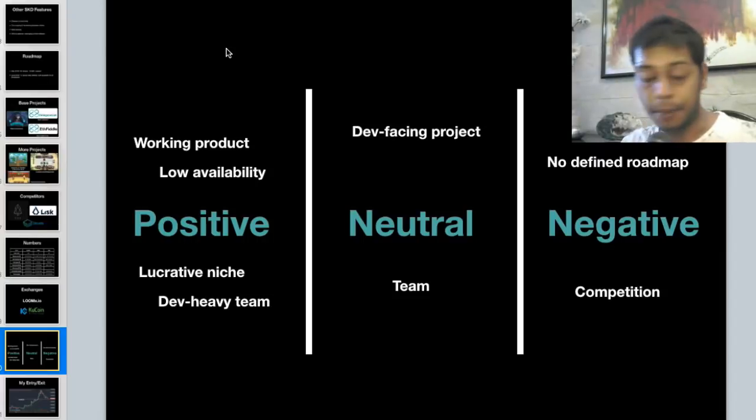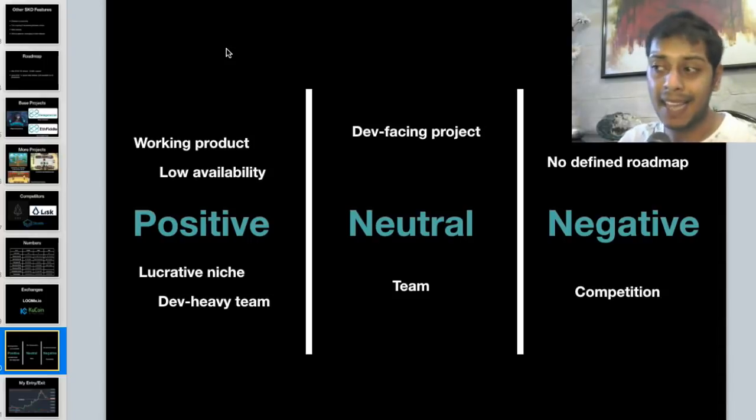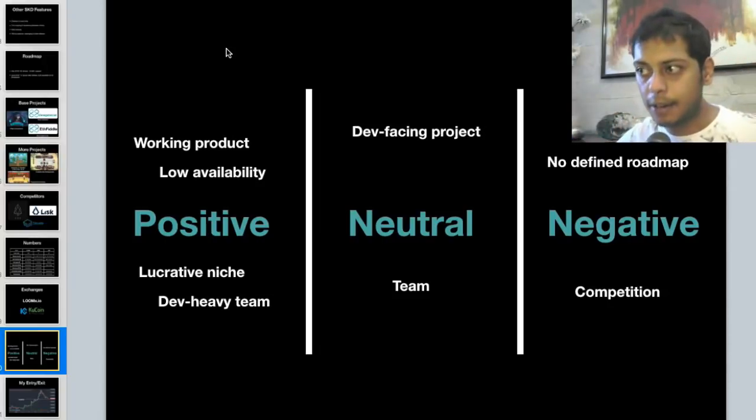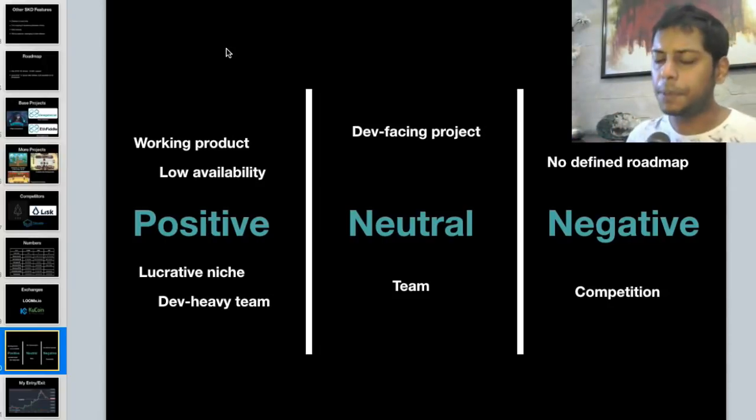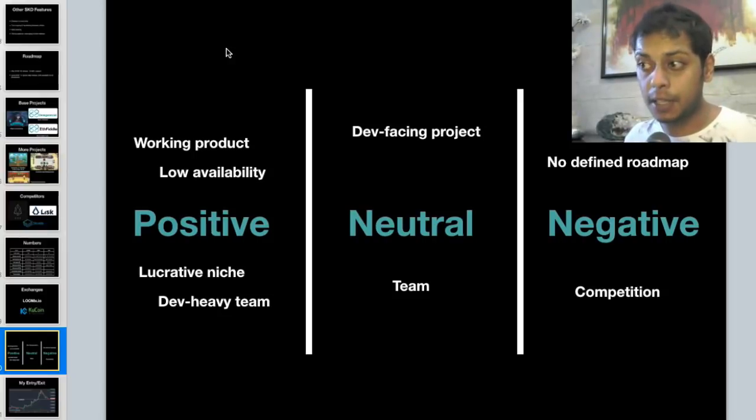And of course, I got to bring this up again. There's no defined roadmap, and the lack of a white paper almost makes them less accountable. Of course, the pro is that they don't have all the pressure of expectation, but I do think that if you want to release a project to a decentralized world, you need to be held accountable in some sort of way. So I think that's a fairly major negative on their part.